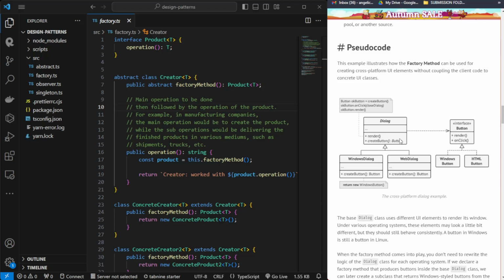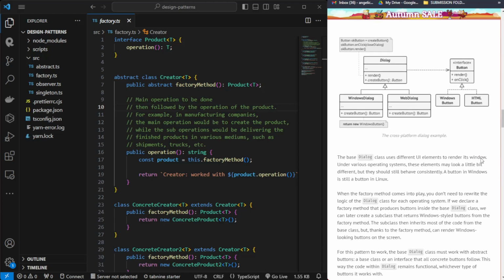And we have two kinds of dialogs, one in Windows and one in web. For the Windows, we have the create button as well, and for web, we have the create button as well. For the dialog, it has the button interface. When for Windows, it returns a Windows button with the same methods, render and onClick, and the HTML button as well.